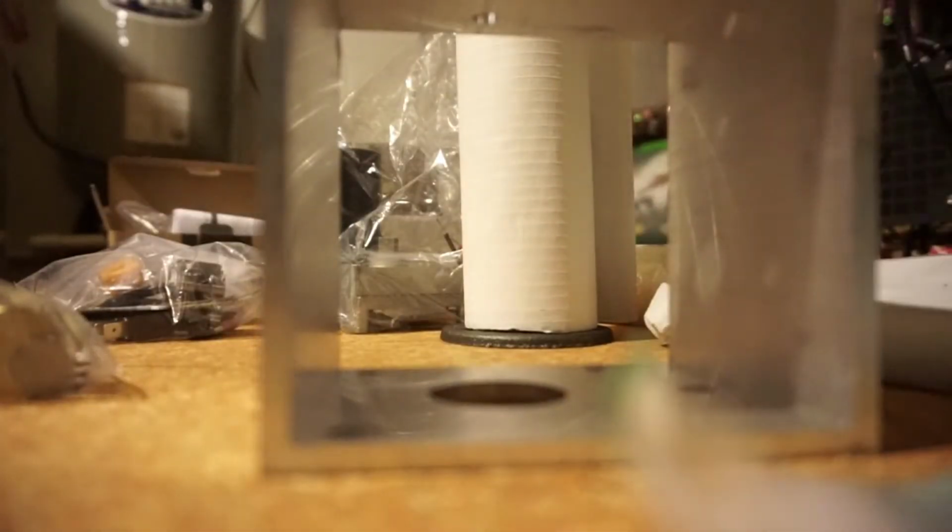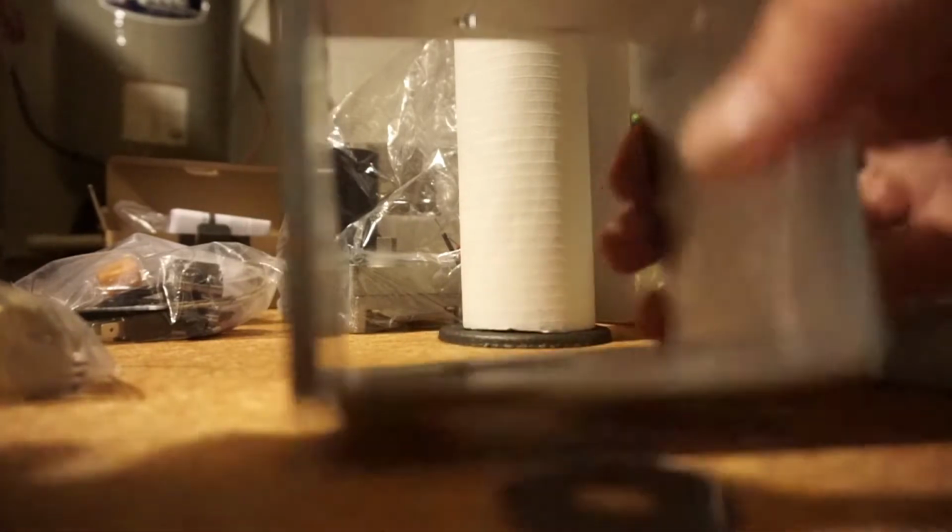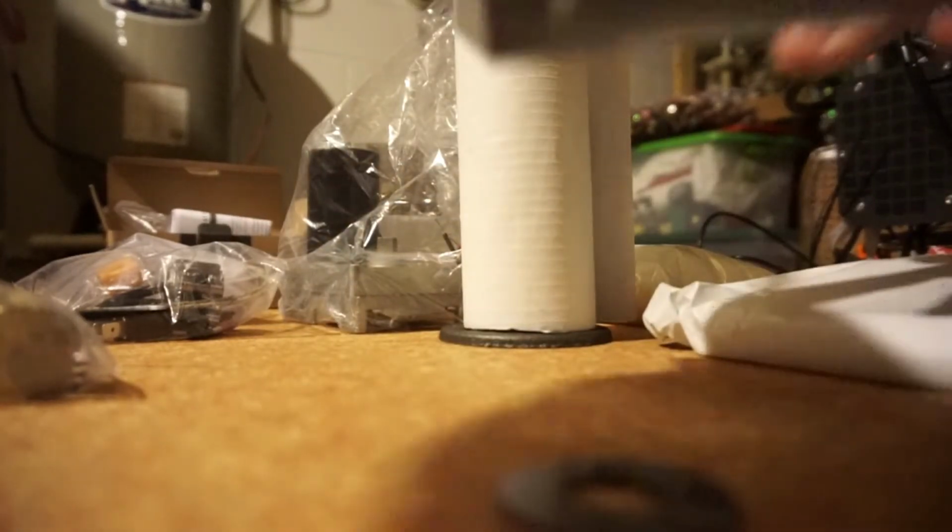So the next step is to slide the shaft assembly into the chassis. Set this down. Hopefully you can see it. And take the spacer off. Take them off. Maybe just leave it on. Okay, so I have the top part like this. And I have the bottom part like this.